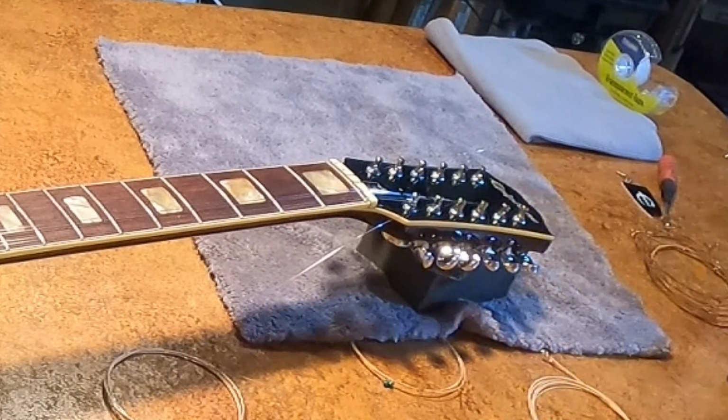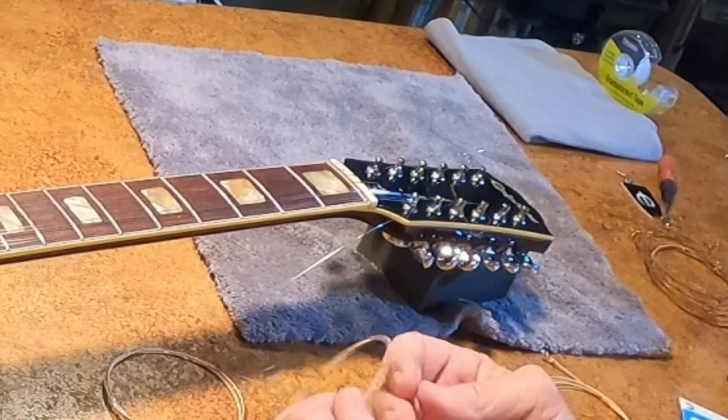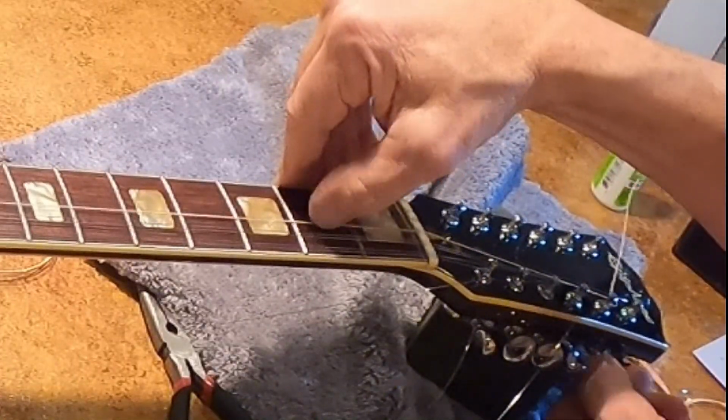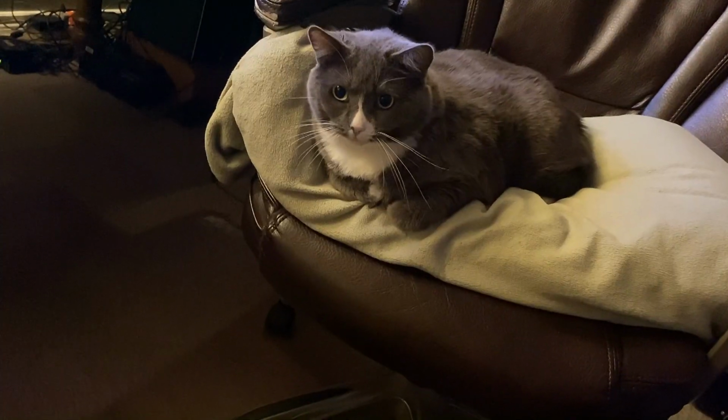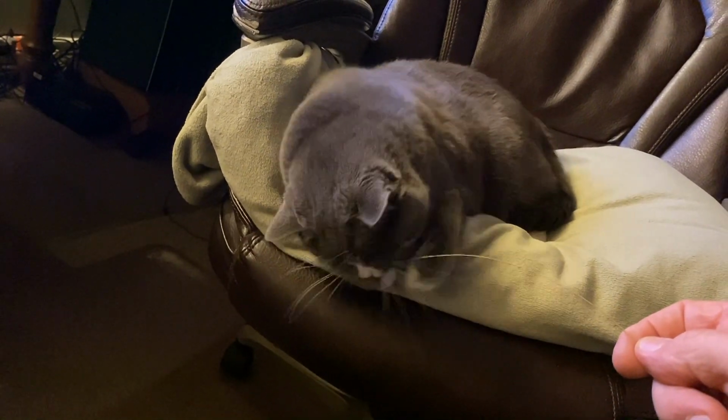Now we're going to do the fifth and sixth string. And the fifth and sixth string are green, 23 and 08. So the thick one is fifth. Good. Well, not what you thought, huh?